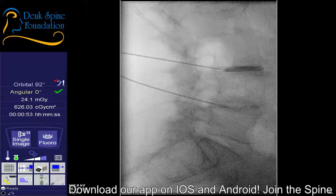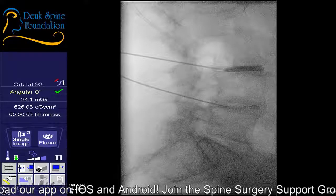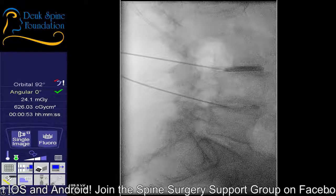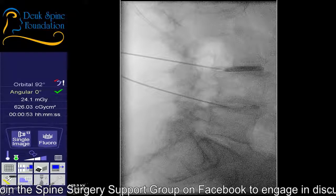Sometimes the needle will grab the guide wire because the tip of it may be bent a little bit, or you may get some soft tissue wedged in there, and when I pull the needle out, it'll actually pull the guide wire out. So you don't want to do that. So I hold the guide wire in position as I bring the needle out, and of course constantly checking.